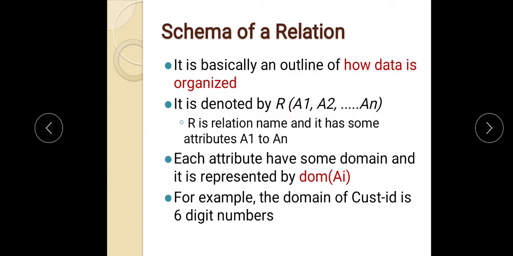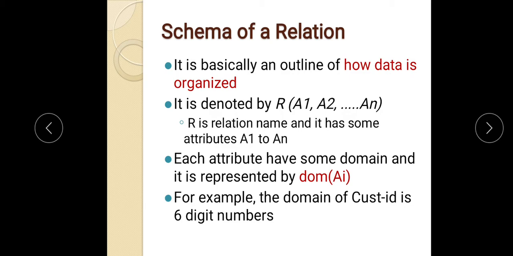Suppose we are going to store a database called student, with the details of students. The attributes are roll number, name, and marks. In that case, we denote the schema like this: student, open bracket, roll number, comma, name, comma, mark. So that will be the schema.